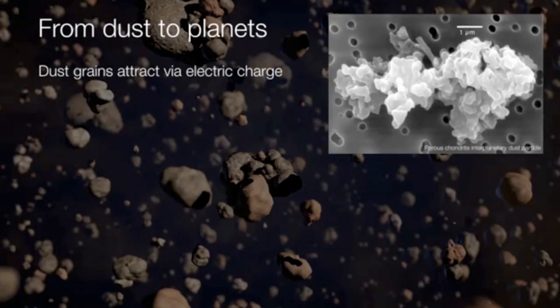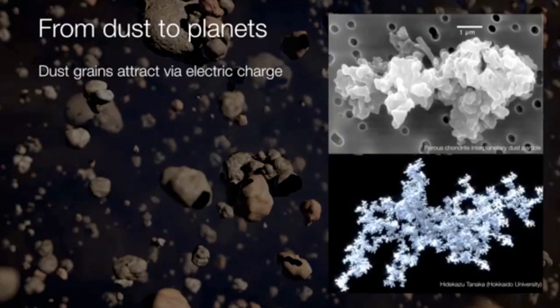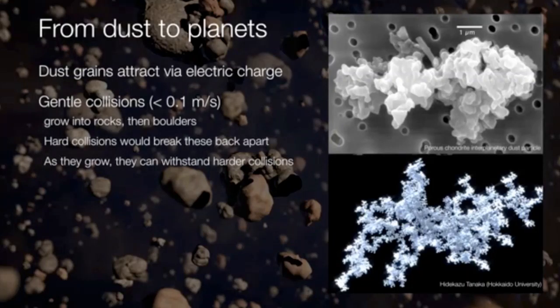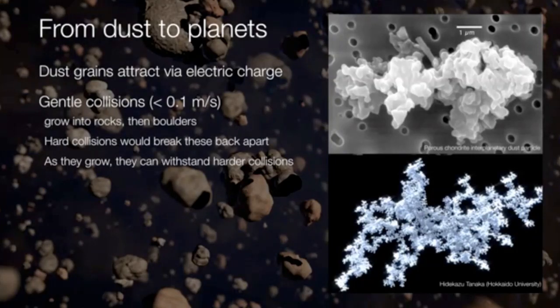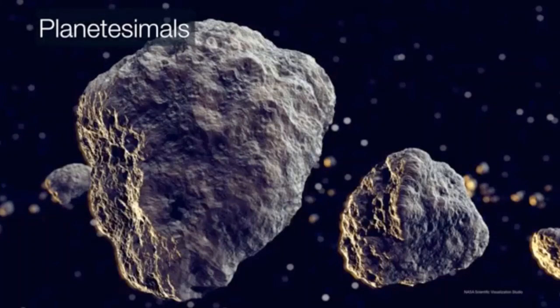These dust particles will go on to become planets. Here's how they do it. First of all, dust particles are not the same exact kind of dust particles that we have in our rooms and houses. Dust in space is mostly composed of silicates and carbonates, whereas dust in our rooms is composed of dead skin cells and insect debris. Since there are no people or insects in space, we are left with a slightly different kind of dust.